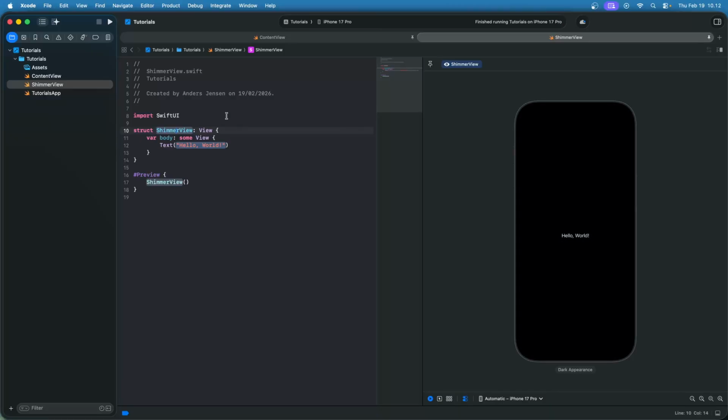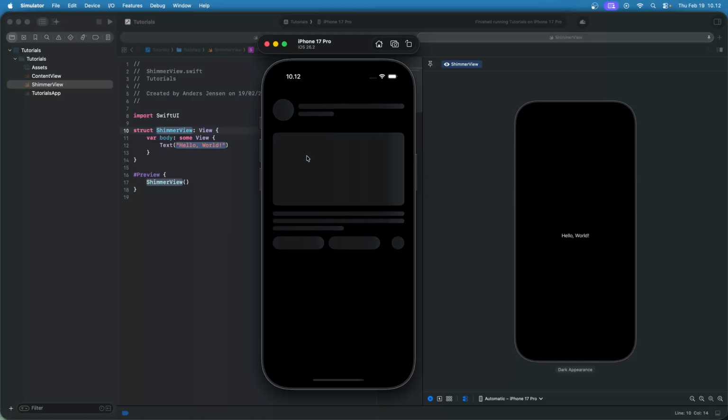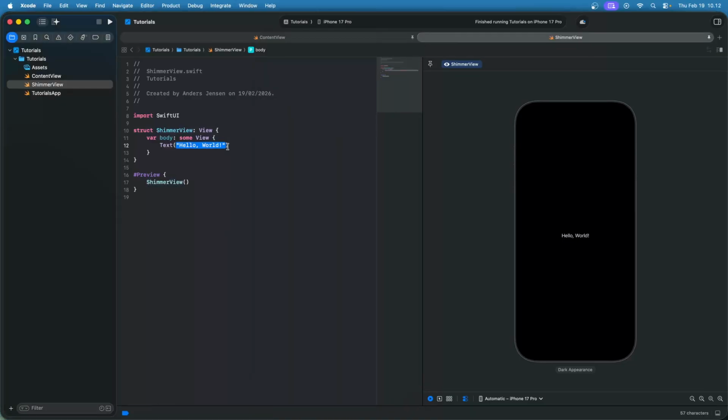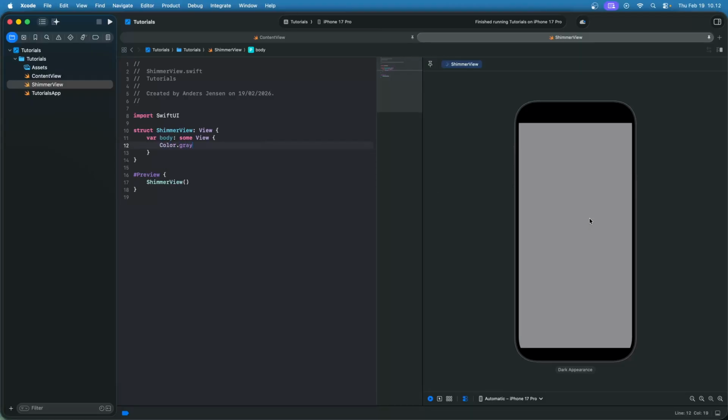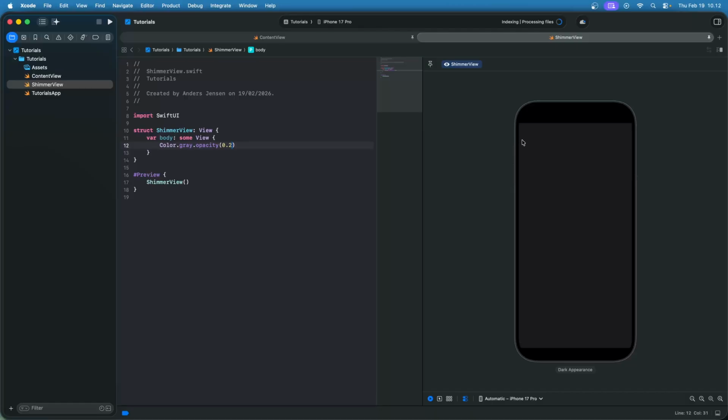Good. So the first thing you can see in the box right here is the background. The background is a gray background. So let's start by creating a color. Select the gray color, and it should update over here. Perfect. And add the opacity of 0.2. This gives us exactly the color we want. It's easy on the eyes and does what it does. And that is actually all there is for the background.